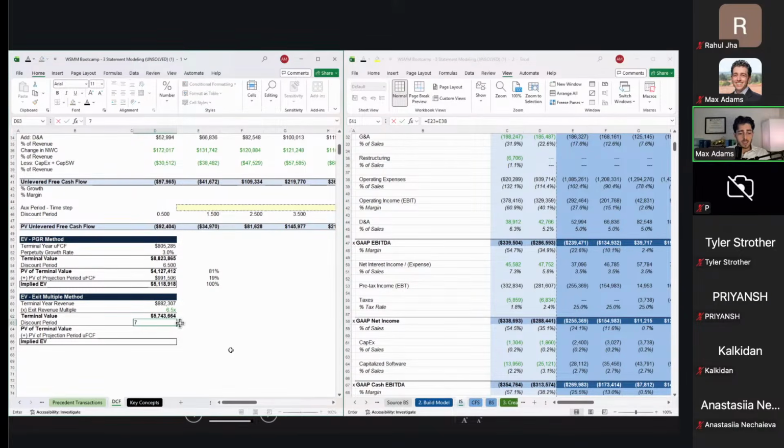And I'm not going to get into why that's different between the perpetuity growth rate method and the terminal multiple method right now. If you're curious about that, we can talk about it. That's a nuance of valuation. But for now, just know that when you're doing the perpetuity growth rate method, you use the mid-year convention. When you're using the exit multiple method, you don't. And if you didn't follow that, that's totally fine. Just do whichever one, and it's probably going to be close enough until you can take another modeling bootcamp from me.